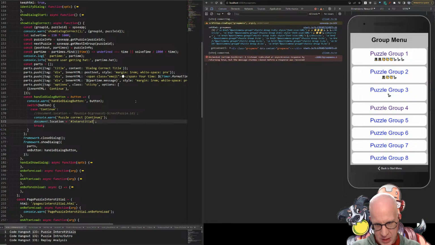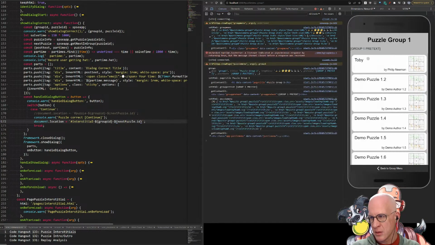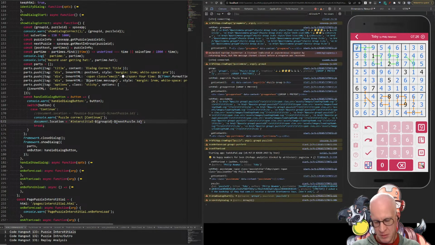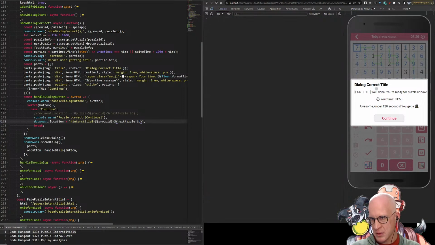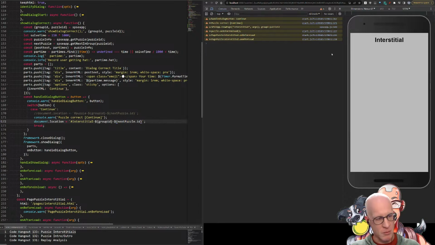And we'll basically, I guess we'll do this for now. So if I do this, right, and I go here, open the puzzle, finish it, and then I press continue. Let's clear this, press continue. Okay, we get to the interstitial page, as we wanted to. Excuse me. And now, we basically want to access all the information about the prior puzzle, and the next puzzle, and so on.